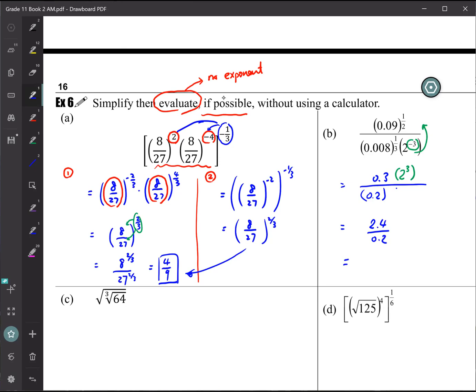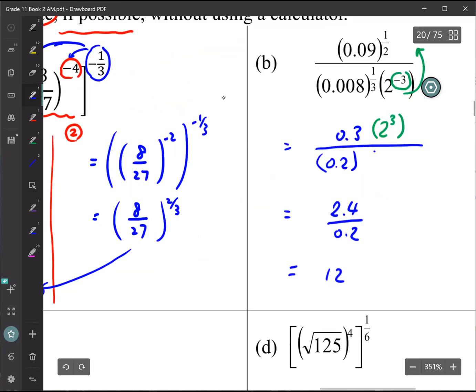12, yeah, very good. Okay, so remember you cannot leave your answer like 2.4 over 0.2. It's a decimal inside a fraction. So if you're not sure how to make it into a fraction or how to simplify that, you look at the number of decimal places, right?